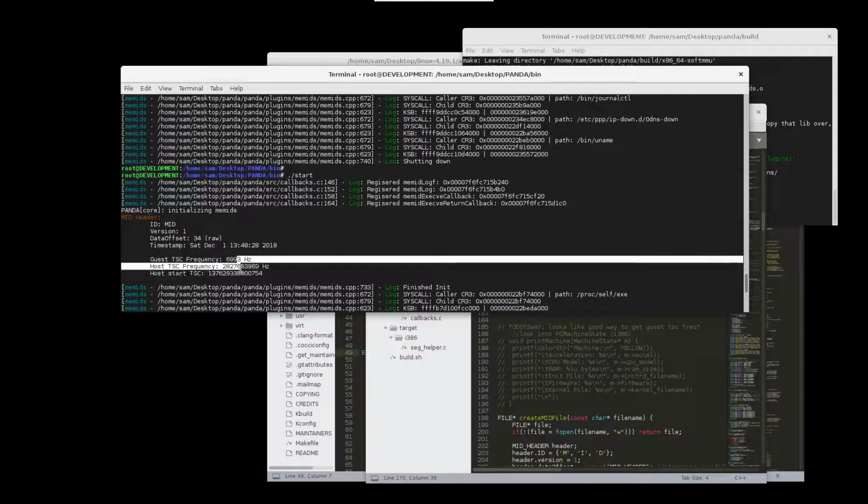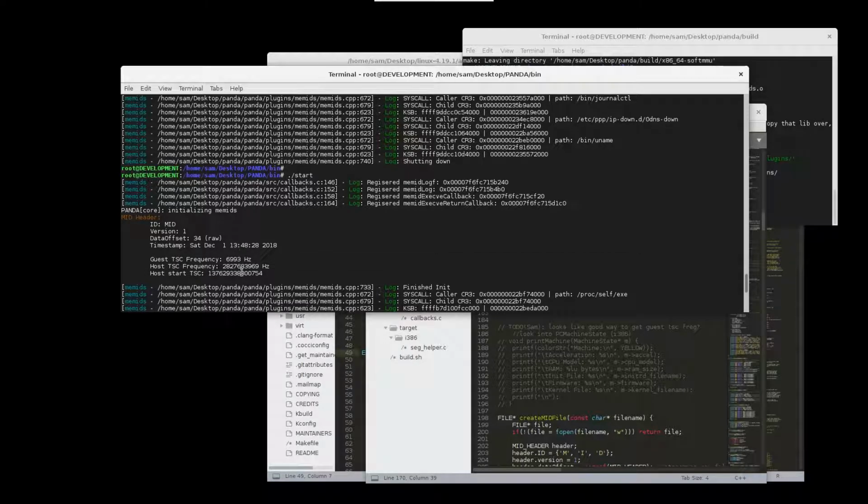The reason I haven't implemented it is because I don't use it, so I just haven't gotten around to fixing it. So just be a little bit cautious. If you are reading the guest frequency, don't listen to it. It's the host frequency, and this number here is going to be an approximation of the actual value. So like 2.82 gigahertz is pretty close to 2.8 gigahertz.